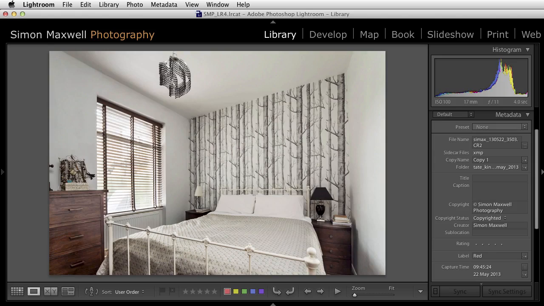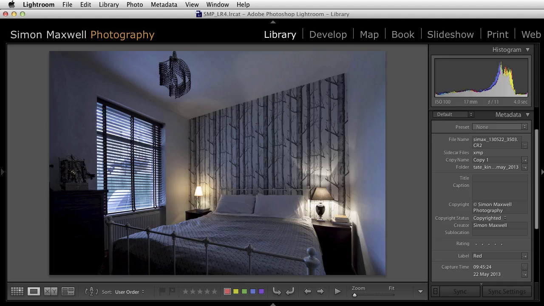But I think in this room I would actually like to have these little tungsten lamps in their illuminated state, but I am quite fussy about how I process tungsten when I'm combining it with daylight. I don't like it to look too burnt out and too warm. So I take a separate shot of just the tungsten, which as you can see is considerably underexposed, and I've also corrected for the tungsten white balance, which has left the daylight component recording very blue.